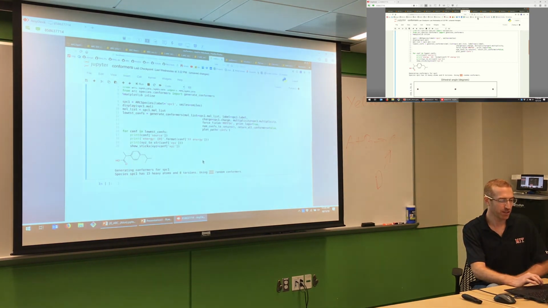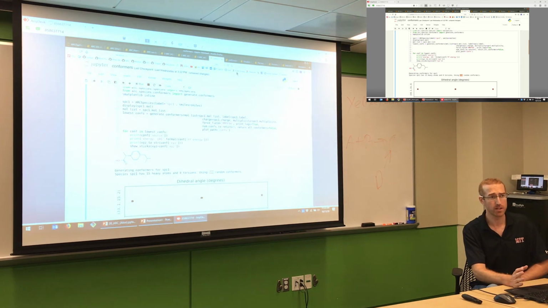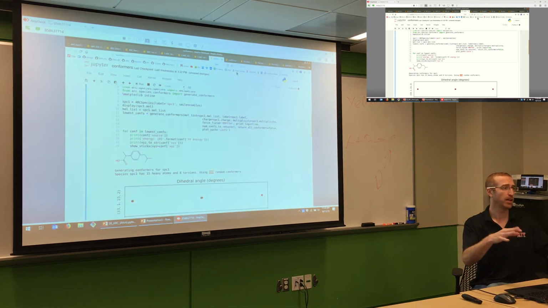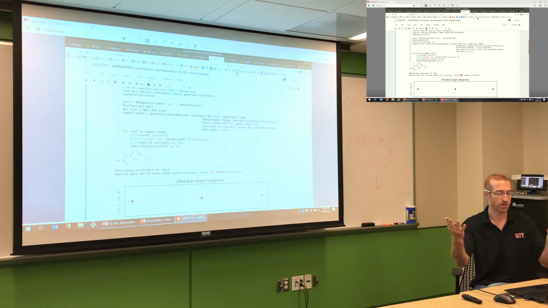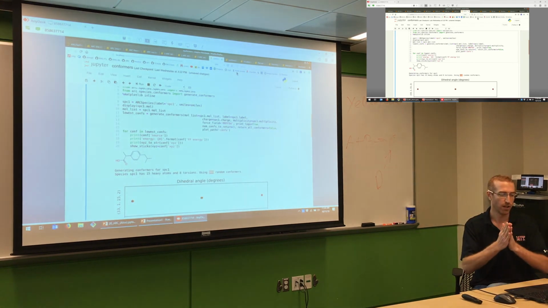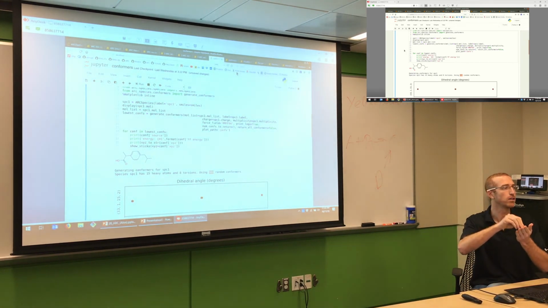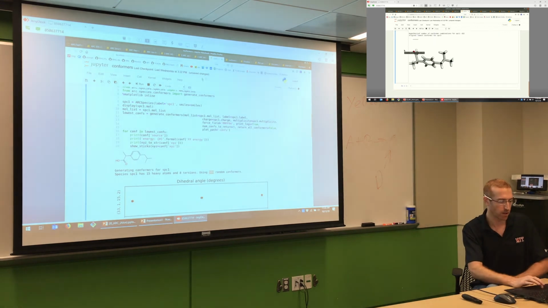So while that goes, I can briefly show you some tools which are available online in our iPython notebooks. I think they can be very useful for lots of research, even if you're not using ARC directly. So you might want to consider them.